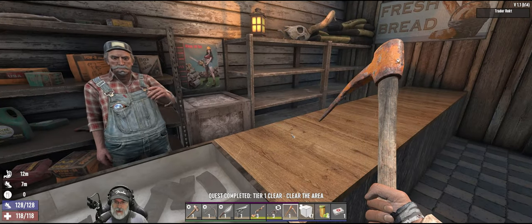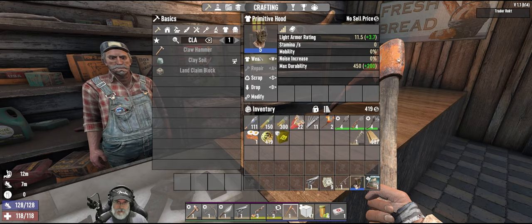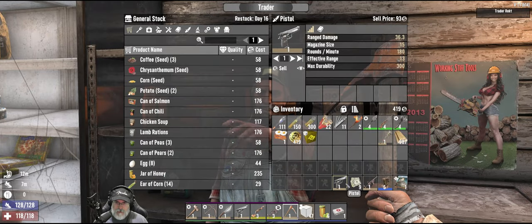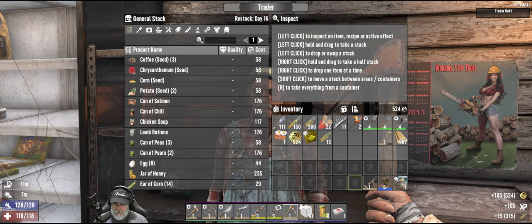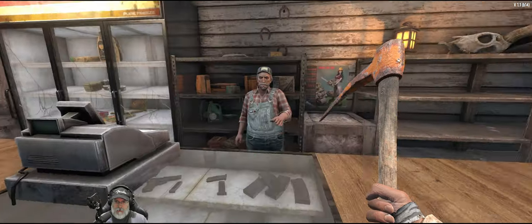Let's, okay. There's a door. Wear these because we get the extra 2%. Enforcer sunglasses. Selling to even a dumbass like you. Sell all of that. And it gets a 666 coin. It's the devil's money. All right. So we got that. And have you reset?